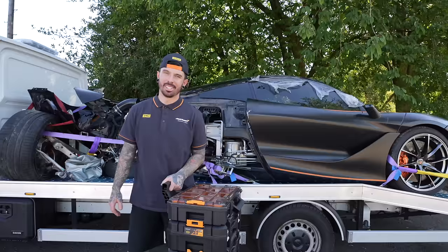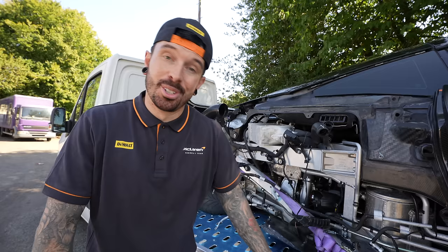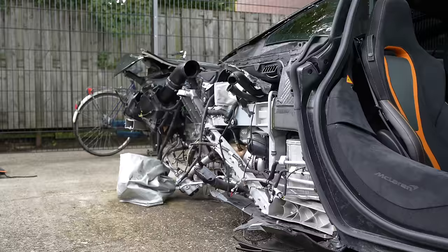So not even McLaren will repair this 720S that I bought from Amsterdam. Wouldn't be allowed to, though. So it looks like it's down to us. Flying to Amsterdam to spend £60,000 on this wrecked 720S is beginning to look like a big mistake.